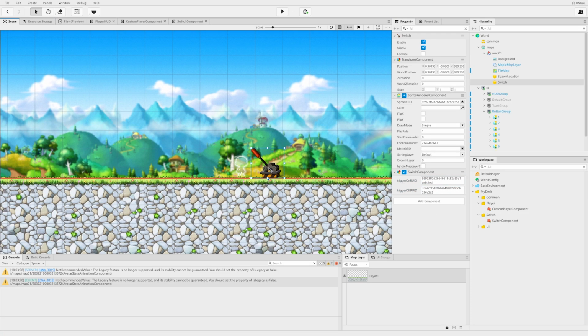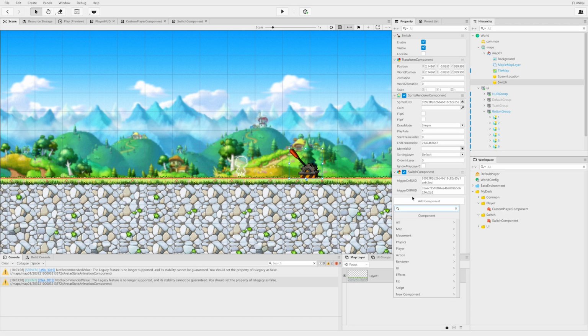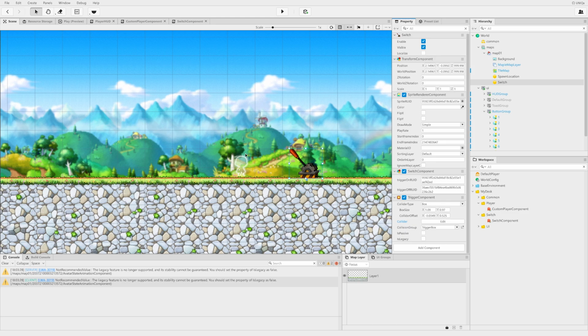Okay, so what we're going to do is whenever a player enters into the trigger's range, we're going to activate and we're going to toggle our day on or off. So let's add a trigger component. And we can see if we edit, the green circle here is our trigger range. So this is also an event that is sent and that we can listen for as well.